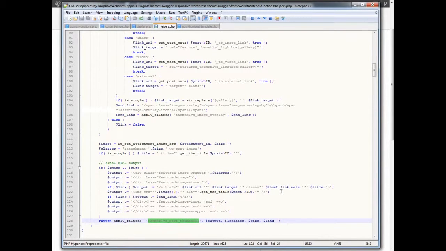And second, there's no reason to rewrite it if the function already exists in core. By using the core function, we maintain the ability to leverage new functionality that gets added to these functions, core fixes, bug fixes, etc. So all we'd have to do to fix this problem is replace this single line in his code with get_the_post_thumbnail. And that fixes the entire issue.